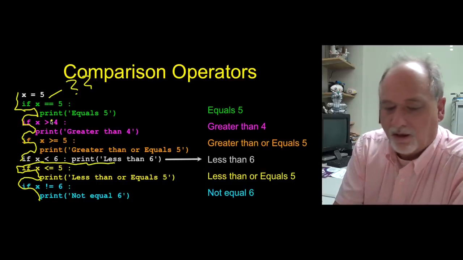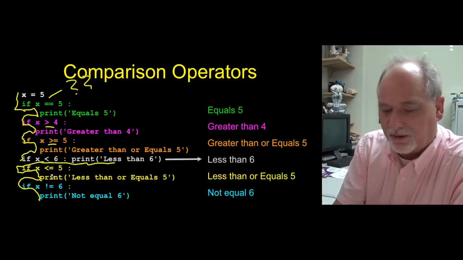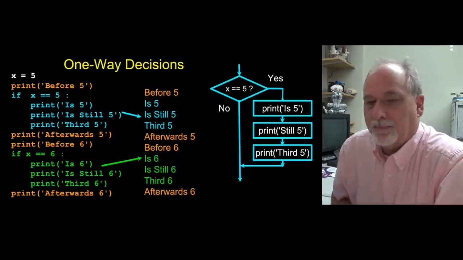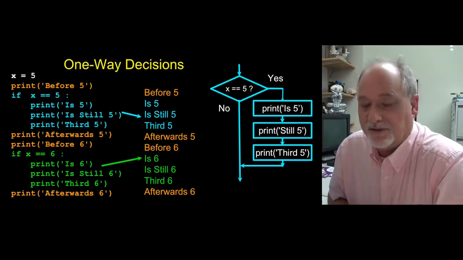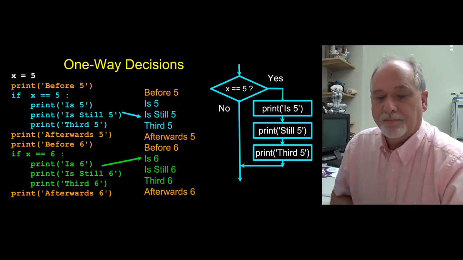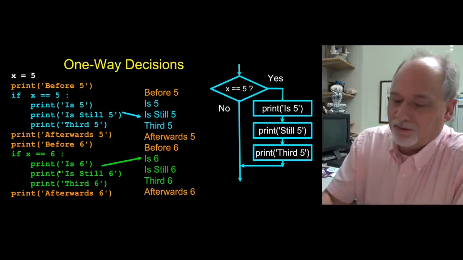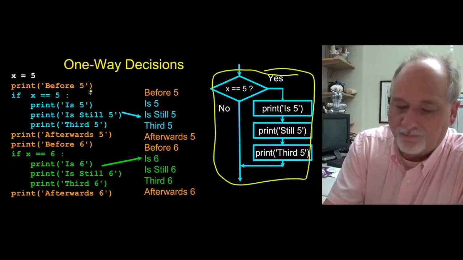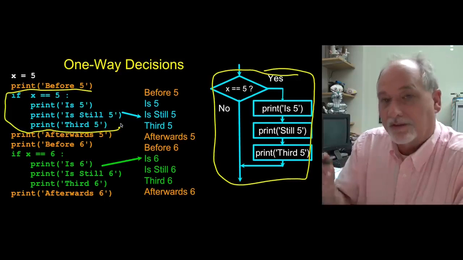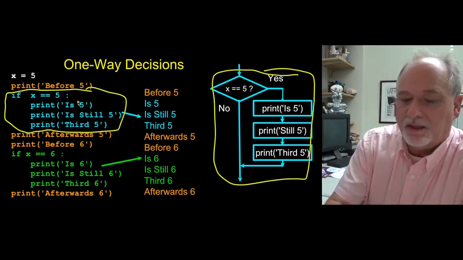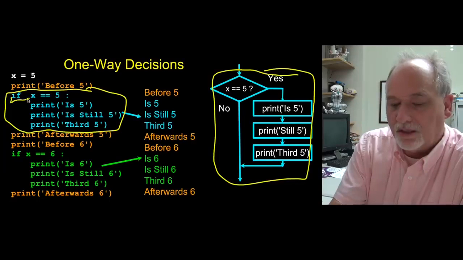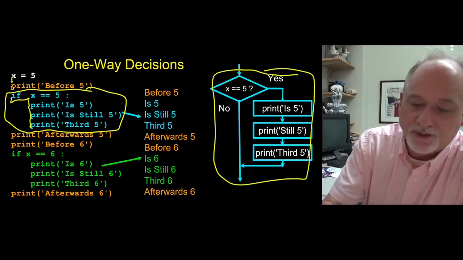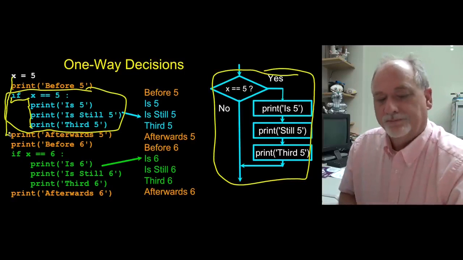Now, like I said, all these questions have been carefully constructed so that they're true, just to show you the syntax of those comparison operators. Now, you don't just have to have a single line of text in the indented block, and this will be something you're going to get used to. So if we indent more than one line, then the conditional code is actually these 3 lines. The idea is you have an if statement, you do an indent, and as long as you stay indented, you stay in that if block. If it's false, it just skips all of those.